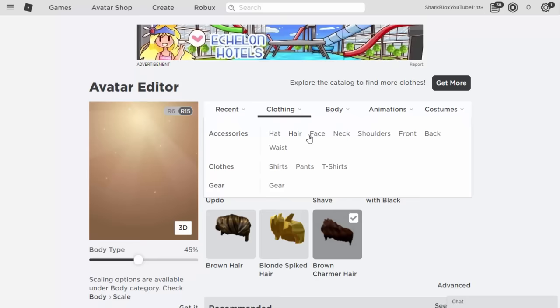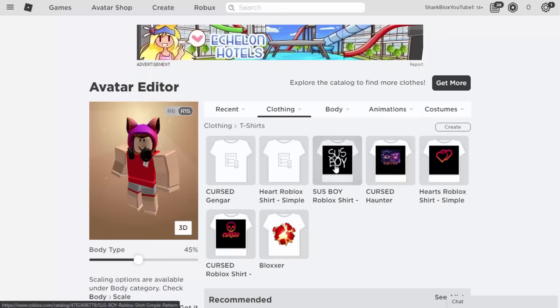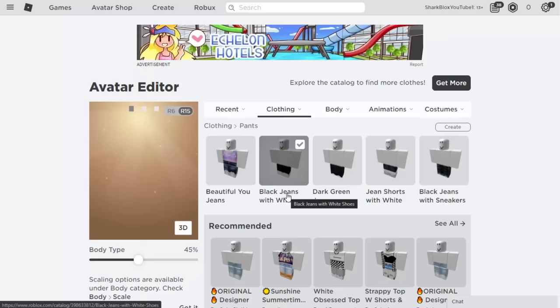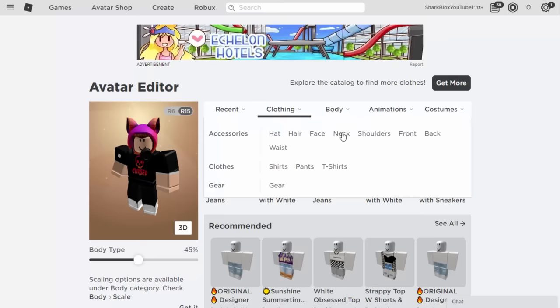Go into Clothing and Neck and we need to wear the Cisco's Headphones — these are really cool. Then go into Clothing and T-Shirts and put on the cursed skull shirt because I think it'll blend in really well. Let's also equip the Roblox Pattern T-Shirt. Then equip the pants — the Black Jeans with White Shoes are my favorites, they kind of look like high-top Air Force Ones.